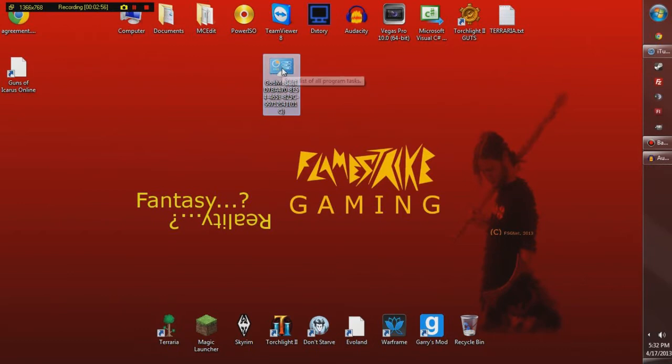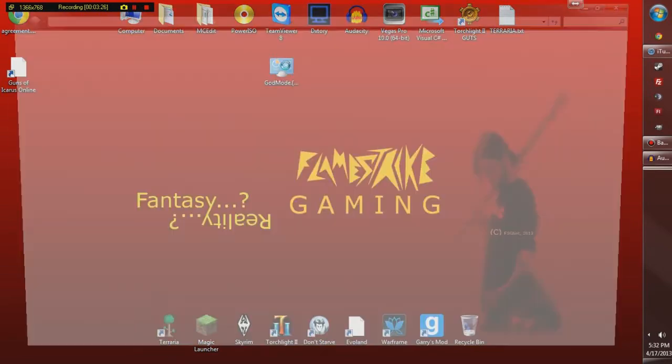If you mouse over it, you see a list of all program tasks. This is big, especially for someone who's getting into YouTube and stuff. There are some very cool things you can do. For instance, if you want a dedicated partition for recording, if you only have one hard drive, or if you want to dull down some of the special effects of your cursor, your desktop, your windows, you can do all of that by renaming your folder to this and then opening it.